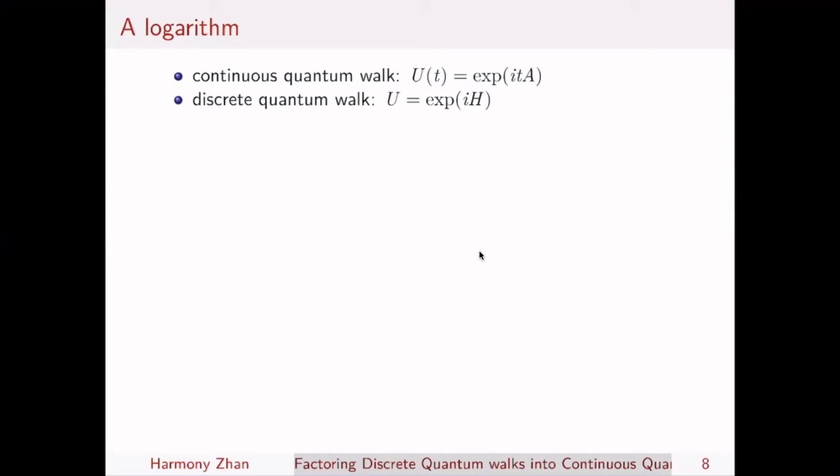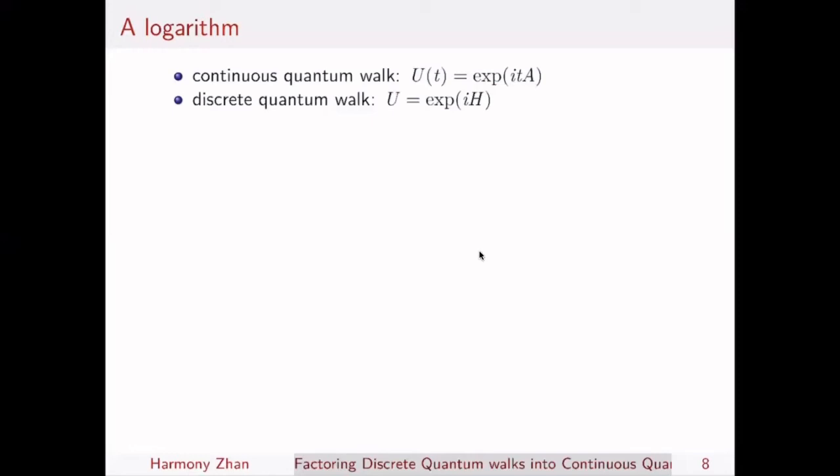And here's what I think. So in the continuous walk, the idea is it's almost like I'm taking the exponential of a graph to get a walk. And then I ask for which graph is the walk interesting, right? But now in the discrete walk, I'm going to take the logarithm of the walk, which is i times a Hermitian matrix. Then the Hermitian matrix will have an underlying digraph. So my question is, for which discrete walk will this Hermitian matrix and its underlying digraph be interesting?